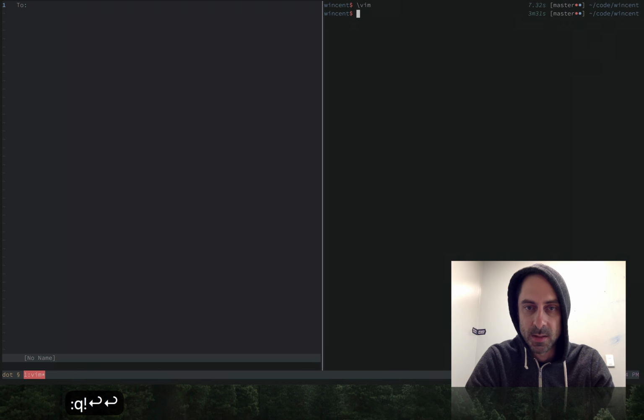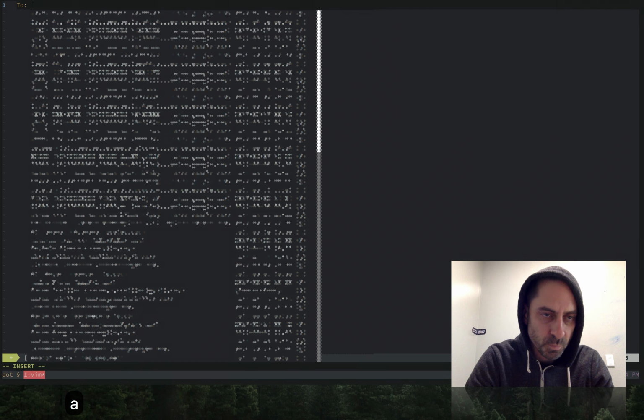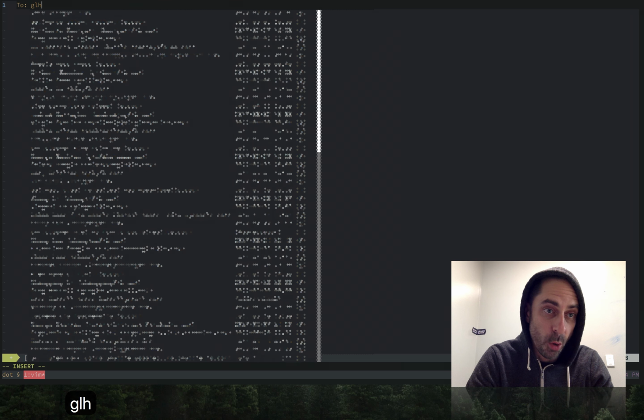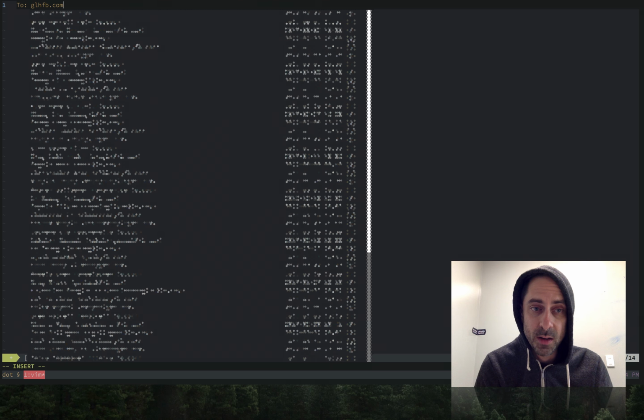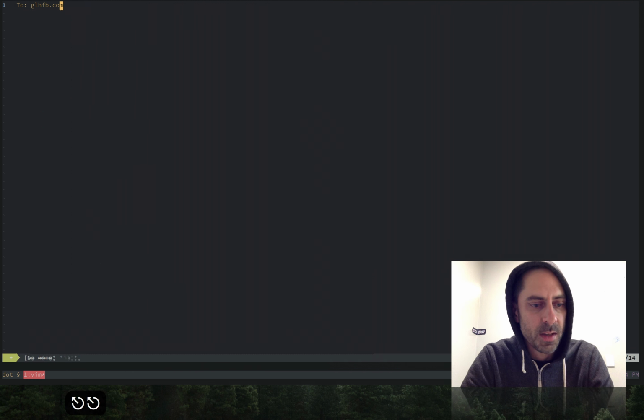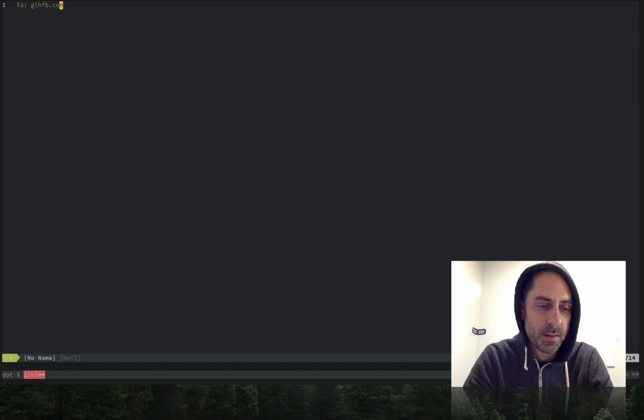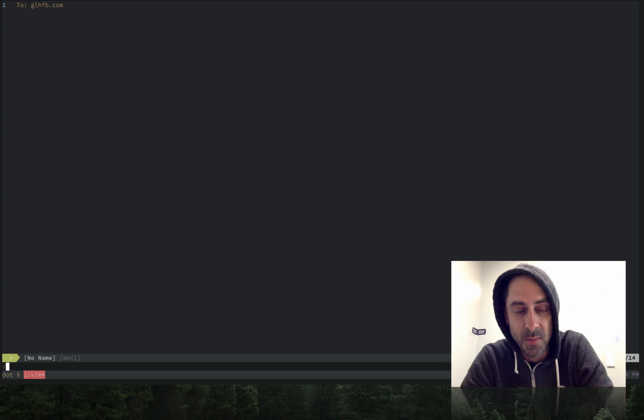So I'm actually going to get rid of this now. Go back here. The ordering is much more intuitive in this one because I was able to plug in the ranking algorithm from Command T, which works really well with fuzzy matches. It tends to put the thing that you're actually looking for at the top as opposed to the thing that was alphabetically first in the list. So let me show you the code for that, if I can remember where it is. I am going to put some of this in a repo of its own because it relates more to Command T than it does to my dot files or to Neovim even.